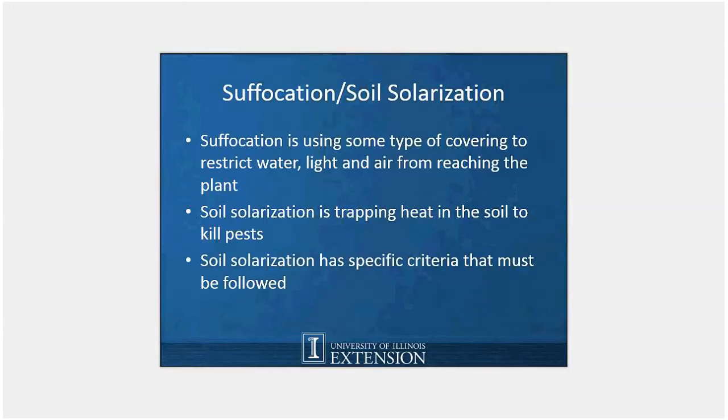There is another technique similar to suffocation, called soil solarization. This is where we spread a clear sheet of plastic over the soil to trap heat underneath and within the soil. A lot of folks use this down south. It's a big thing to kill a lot of soil-borne diseases and pests. And soil solarization has some criteria, so let's talk about that on the next slide.